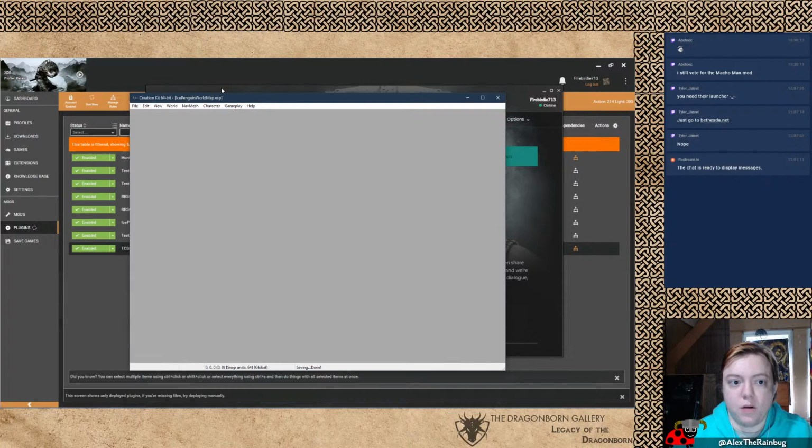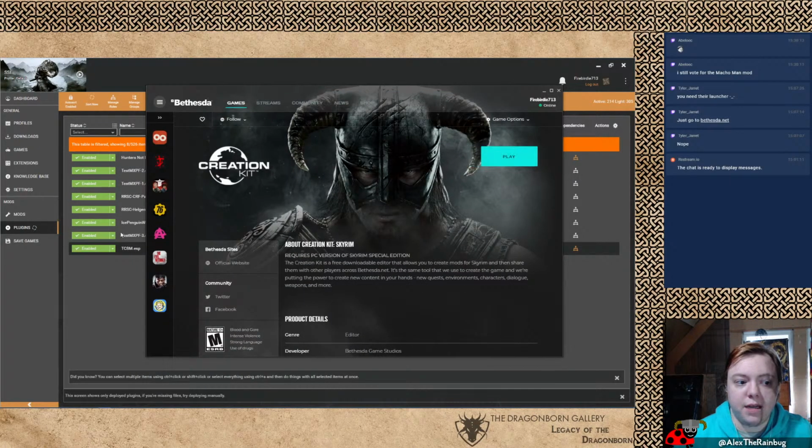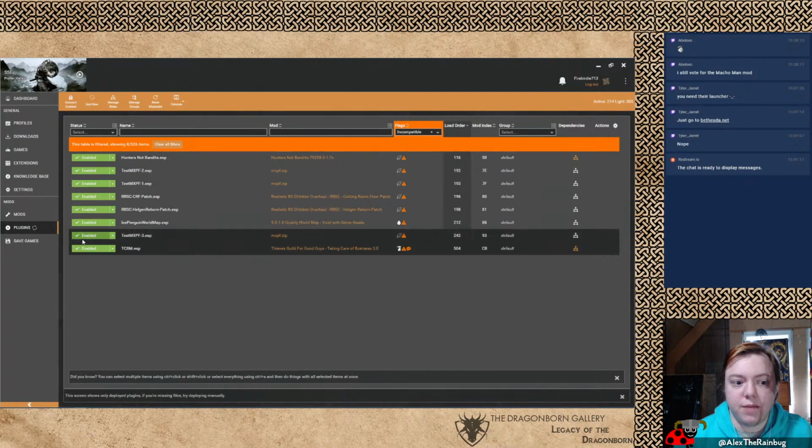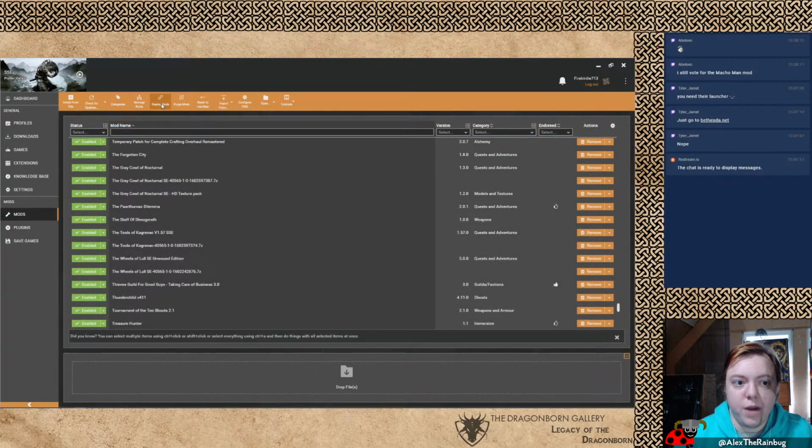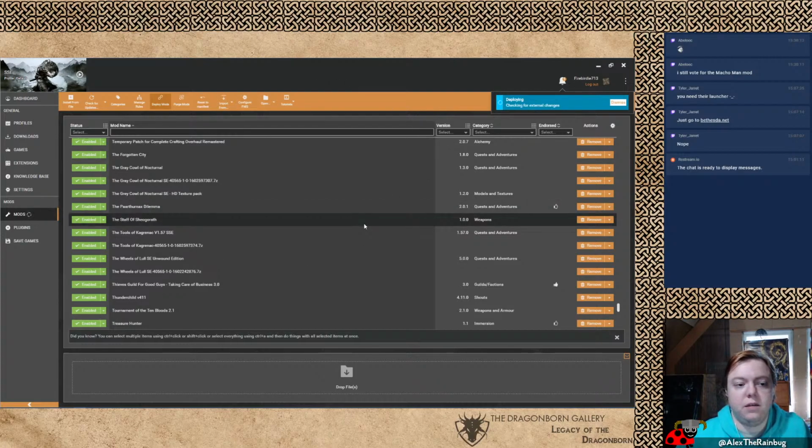We're going to go ahead and close out of Creation Kit, so that it's not being loaded by Creation Kit anymore. But you'll notice that it did automatically recognize that something else had happened, and so now it's resorting. We are going to hit Deploy Mods again and see if that fixes it. It should. Again, keyword being should.